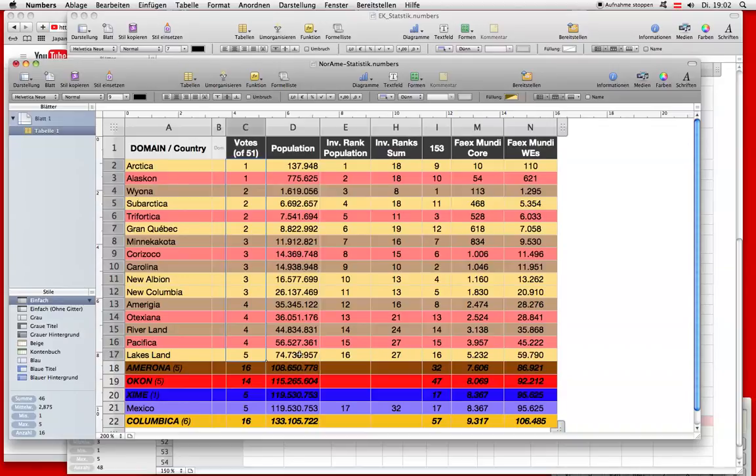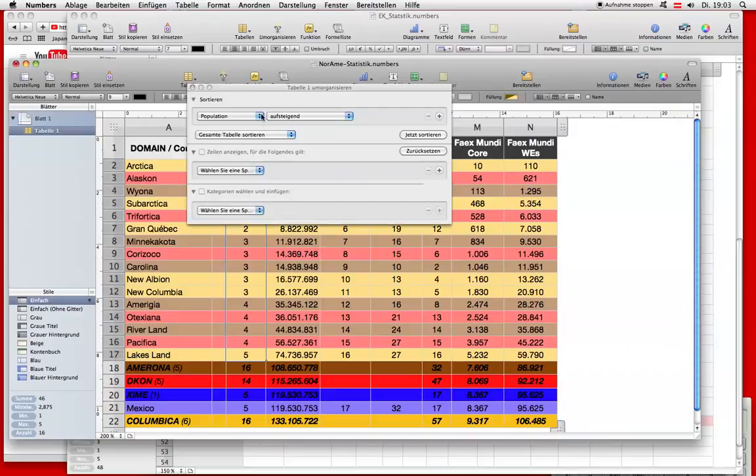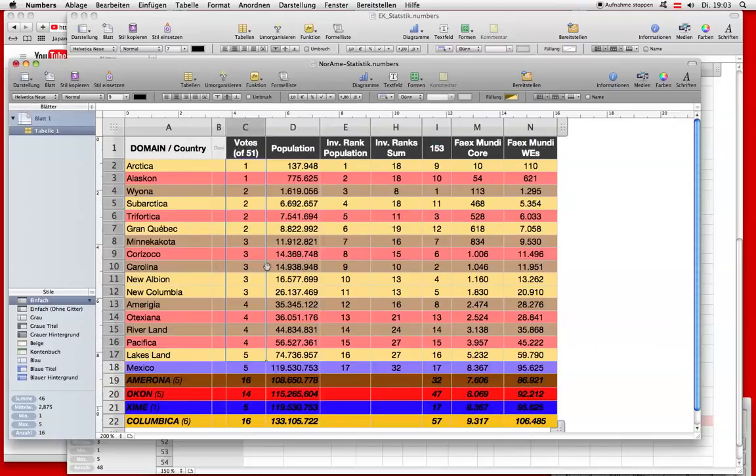And actually, I just realized that, ah, I see. Sorry, wait a minute. This is wrongly sorted because Mexico. I was missing Mexico. It's down here under the added lines for the sum lines for the domains. So let's see. This actually, yeah, there it is. Okay, now this is actually what you should look at.